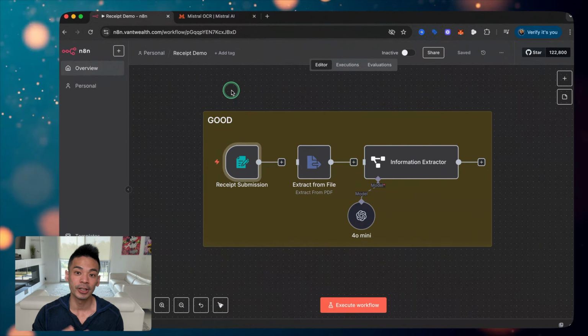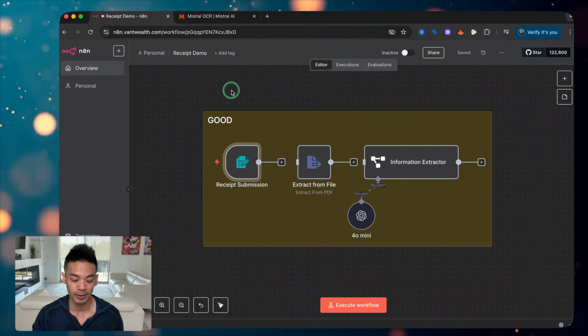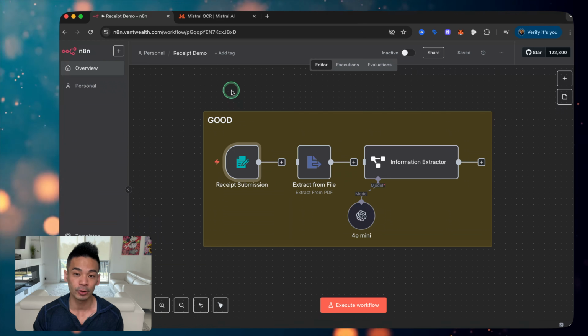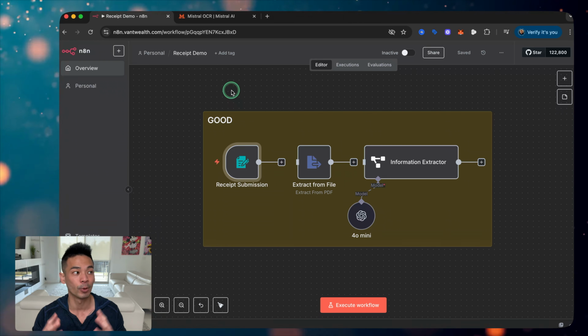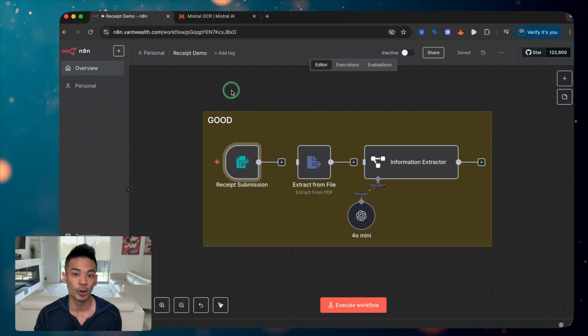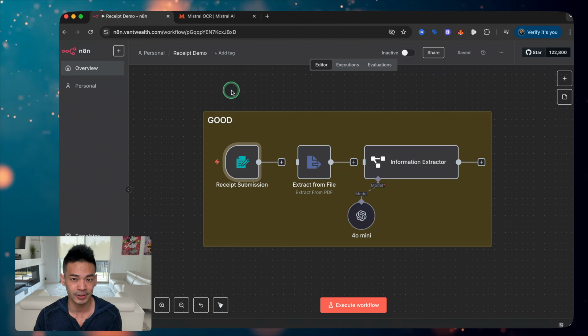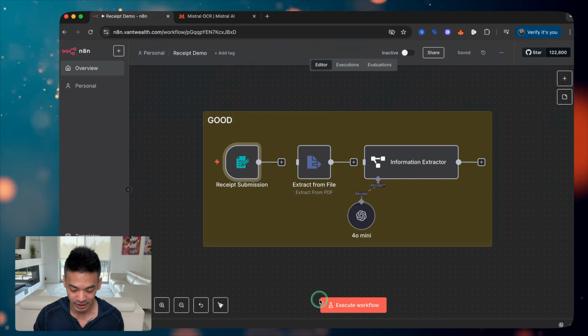Okay, so we're going to go into this one by one, and I'll prove it to you that using what most people do right now to extract information from PDFs or their files is not working properly most of the time, especially if you're dealing with invoices or receipts that look very unusual and it's not black and white. Let me give you an example right now.